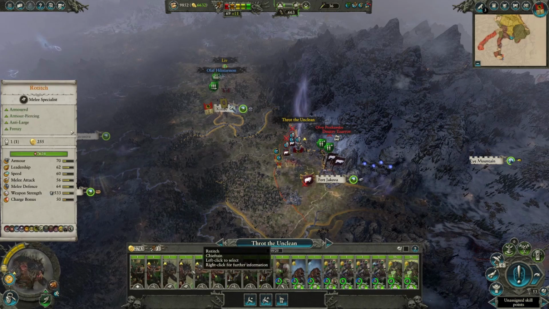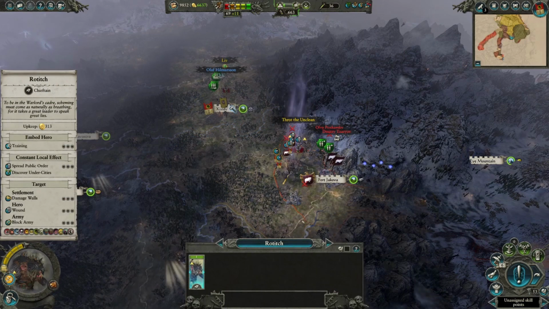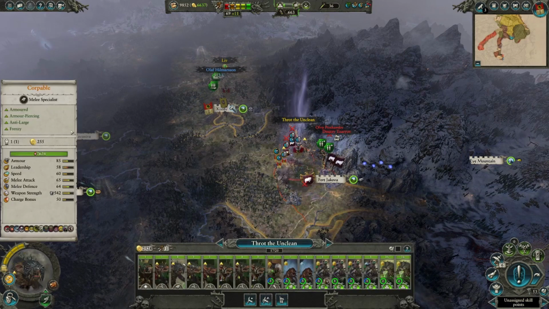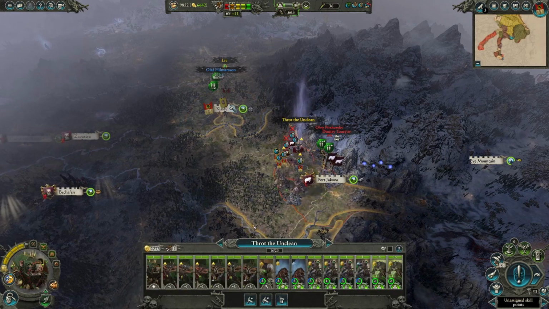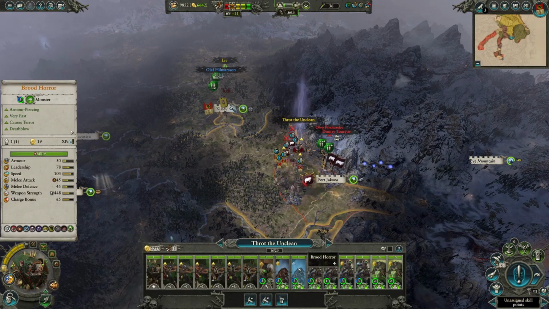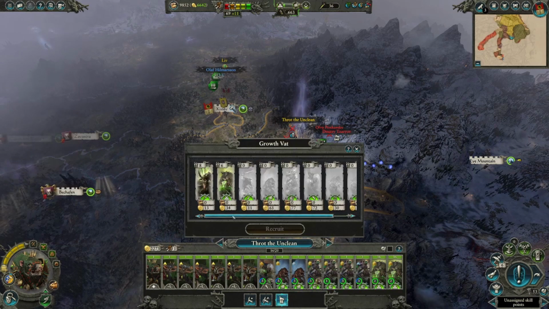So really, this would be more optimum. Also, I got 2 chieftains early on. So these aren't being discounted, so you could take these out of the army. They don't really need to be in the army. And then you've got room for 4 more monsters. And I haven't even really done a muchness for this. It's mostly just been using the growth vat for units.